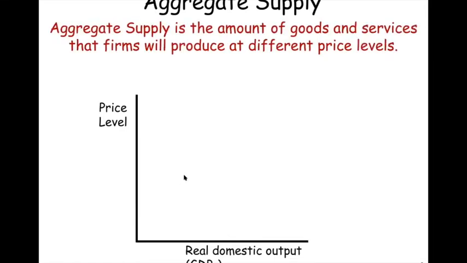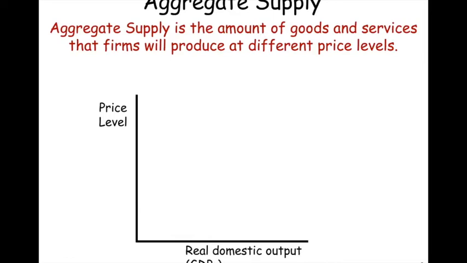Okay, so aggregate supply. We're actually going to have two supply lines. Now, today we're only going to deal with one supply line, not the second one. We'll save the second supply line for next week when we start to put everything together on the final graph. But today we'll deal with our normal supply line, which looks just like the one did in our second unit here.